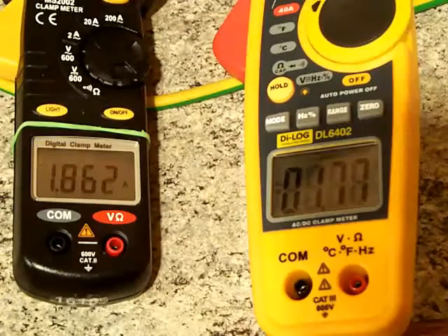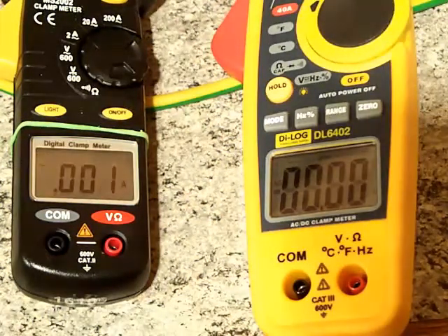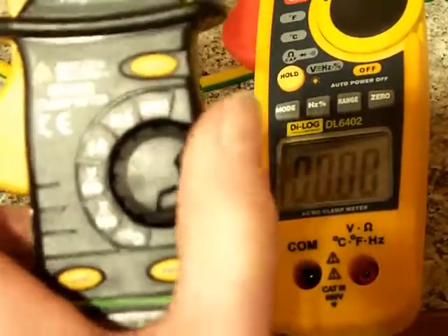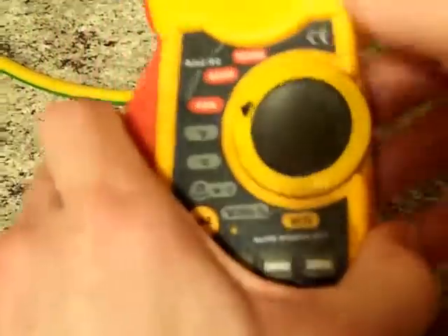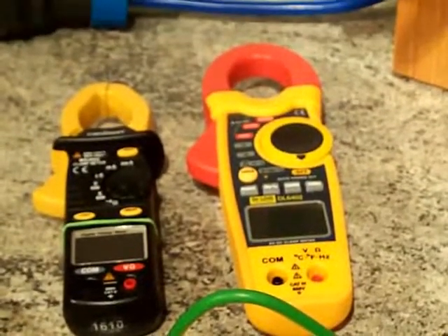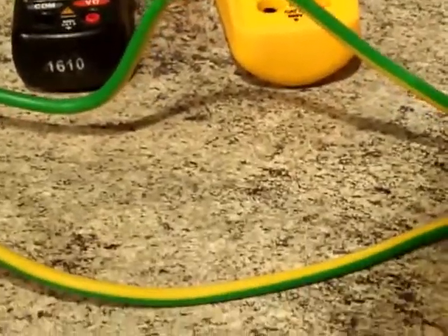Right, I'm going to turn the big dog — well, the tenant puppy — off now. It's getting late in the morning. There we go, they've both gone to zero, which I think signifies the end of the video. I'm going to turn off the little Rapid Test. Because it's currently set on the 2 amp range, to save accidentally popping it I'm going to turn it to the full 200 amp range and leave it like that. On the Dialogue, you can't just leave it on something and turn it off — you've got to rotate the dial to the off position. So there it is — clamp meter fun at half past three in the morning! I hope you enjoyed that one — get in the comments box and let me know what you think.